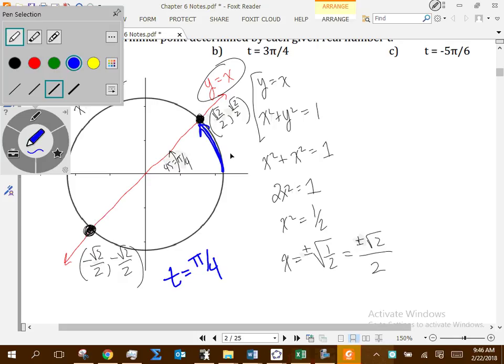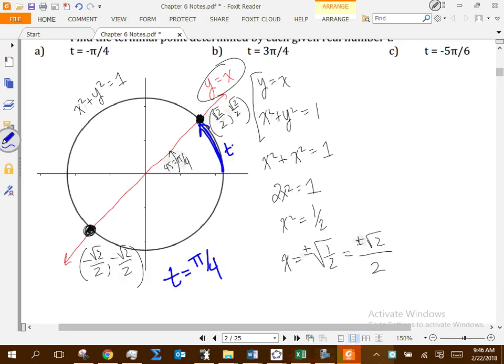Well, that blue curve then, that blue arc, would be your pi over 4. And the point that goes with it, radical 2 over 2, comma, radical 2 over 2. Okay? If that's pi over 4, then that has to be pi over 4 too, doesn't it? Does that make sense to everybody? Maybe using that and that line together to help us realize that that pi over 4 is the same as that pi over 4.